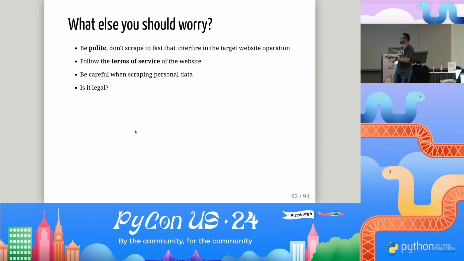And you also need to be careful when scraping personal data. Usually when you get factual information, you don't have problems, it's okay. It enters into the "is it legal" part, and it's fine. But when you enter with personal data, you need to know the rules of your country, and each country has different rules. I know that the US has, and Europe, and Brazil also has rules on how to handle it, and it's not even about getting it, but how you are using that personal data and copyrighted data and so on. You need to be aware of that.